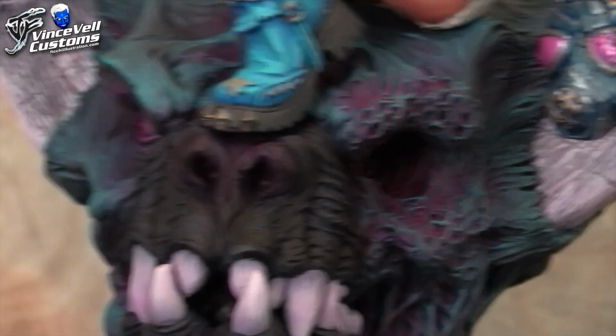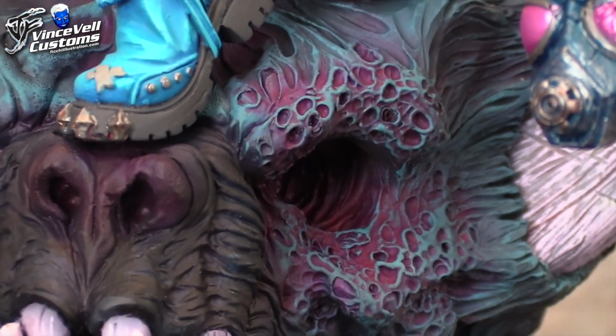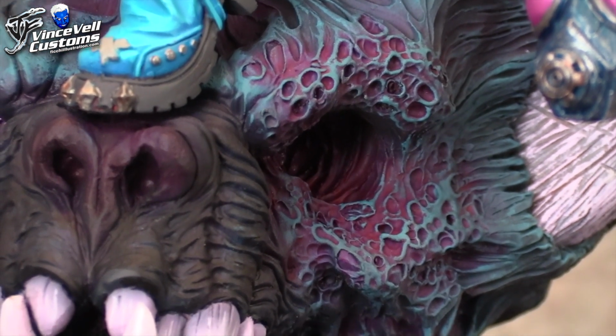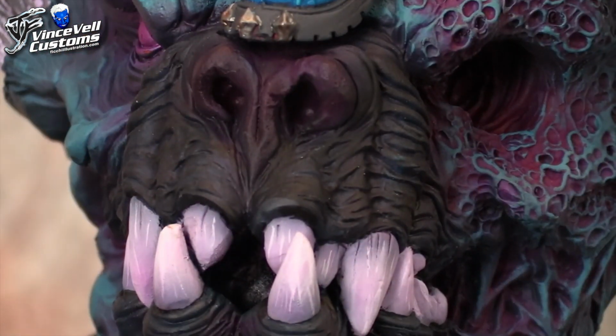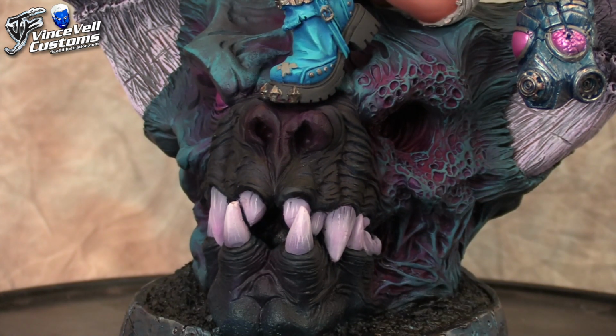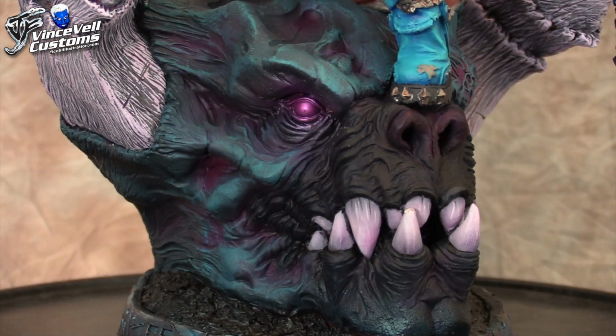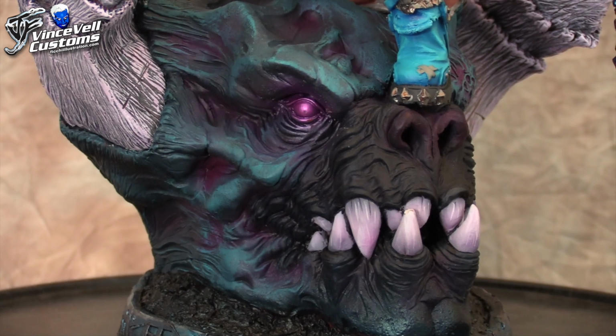And then you can see in here with the face, we ran with some dry brushing of the blue over some of that magenta color in there, because he is missing the eye. The mouth, I really wanted to go with that whole front of the face in a dark black, because I really wanted to capture that artwork too from what he sent me. We got to have some kind of black in there. But the nose, I did a lot of heavy magenta over the nose, so you can make it pop a little bit more. And then you can see over here how the eye really pops out of them. So that's what I went with.